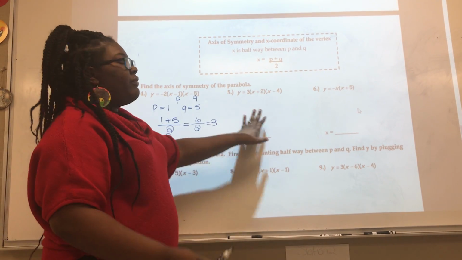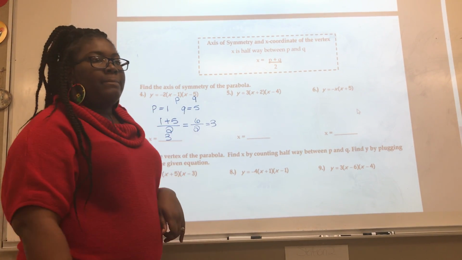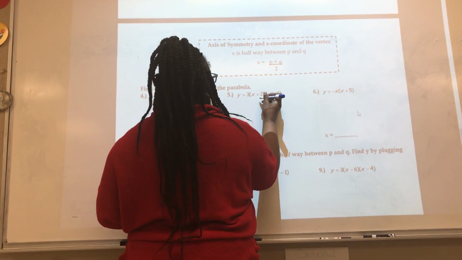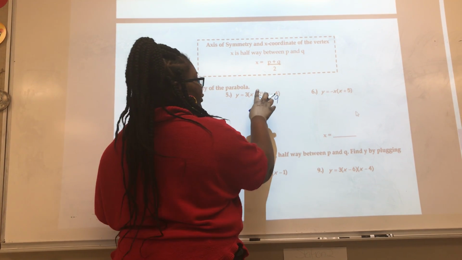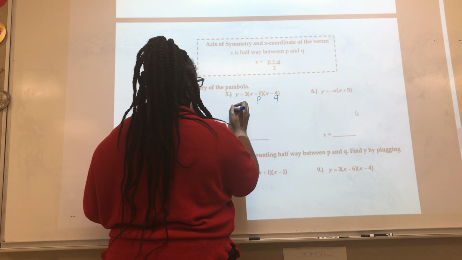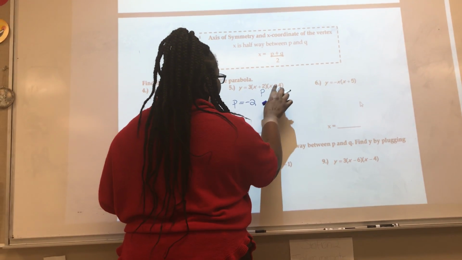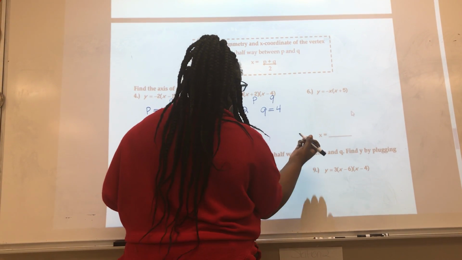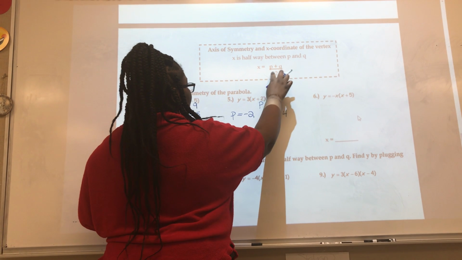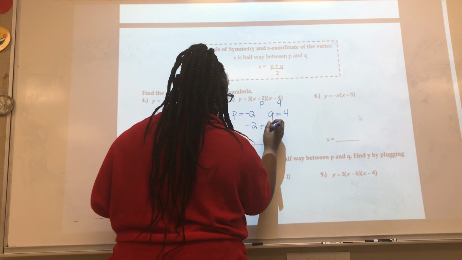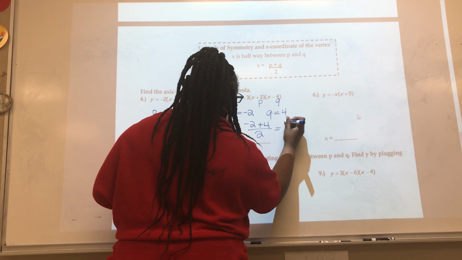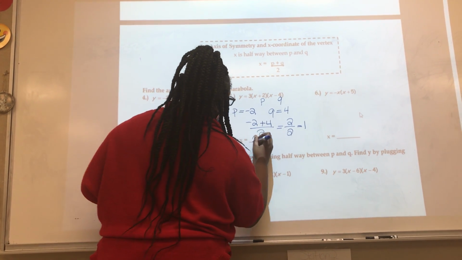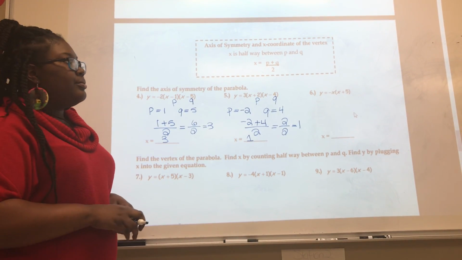All right, guys, try number 5, and then I'm going to come back to you with the right answer. I'm sure you got this right, but let me show you anyway. I'm going to label my p and my q. Again, even though that p looks like it's positive, it's truly negative. So p is -2, and that looks negative, but it's really positive. So q equals +4. I'm going to do (p plus q) divided by 2. -2 plus 4 divided by 2. That's going to be +2 over 2, which is 1. My axis of symmetry here is 1.